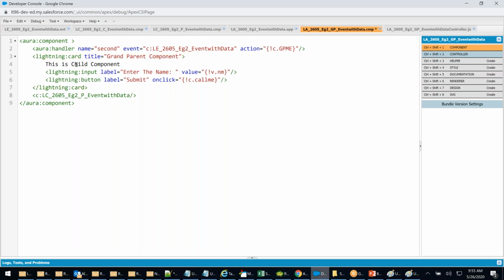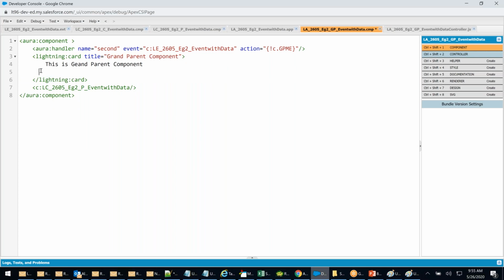This is grandparent. I'm removing everything. Control S, GRA, Control S.